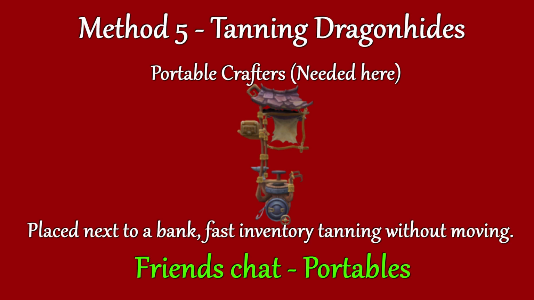So I'll give you a link in the description for another wiki page, which I'll speak about soon. You need to join the Friends Chat portables again. You need a portable crafter, and it will place right next to the bank. It makes tanning dragon hides so easy and so fast, it's insane.